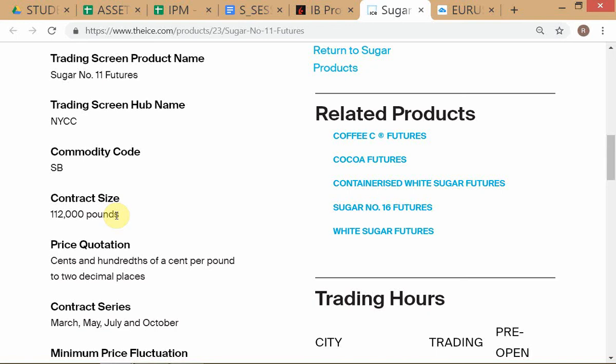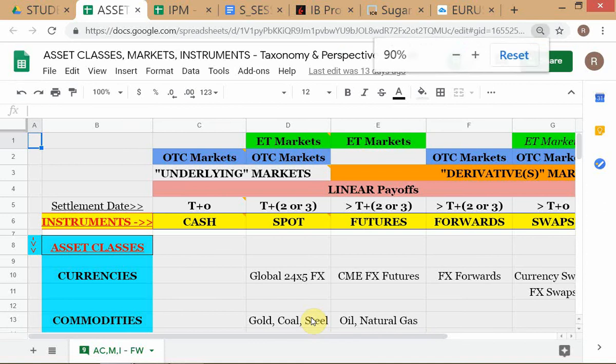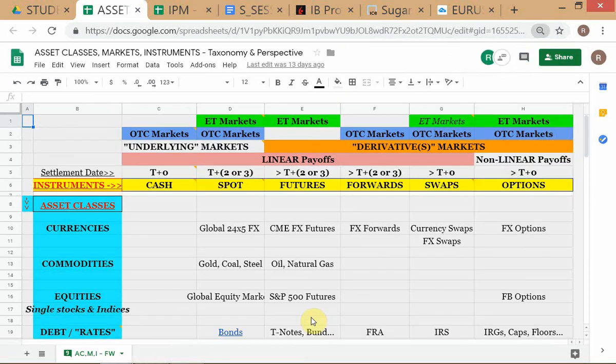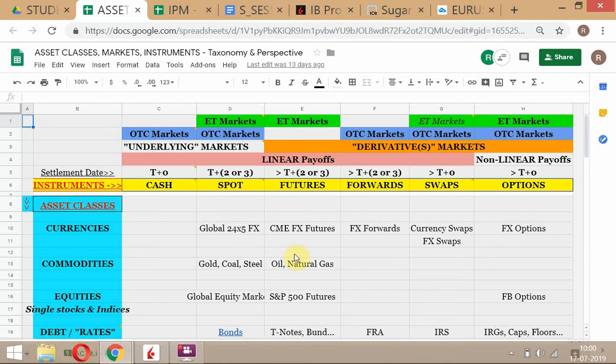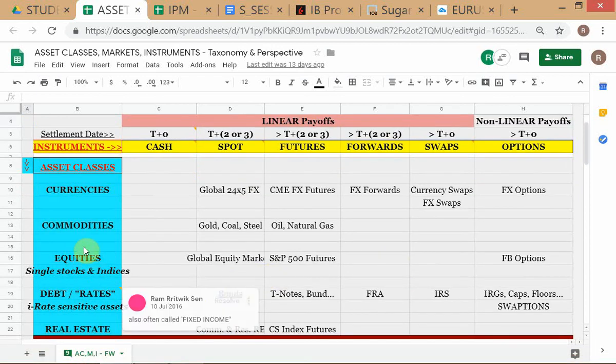In the initial module, we are trying to study markets, understand the basic operations of markets, how markets should be organized. So it's taking a little bit longer for us because we are approaching it from this point of view. We want to have a comprehensive view of global markets. So I want to give you a framework that gives you a comprehensive view of global markets, because most finance programs anywhere in the world will be taught from a security analysis point of view. Which means essentially they focus on these two asset classes, equities and debt. These are the two types of assets which actually should be called securities, because these are securities against which companies borrow.